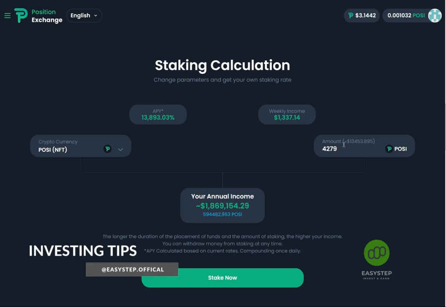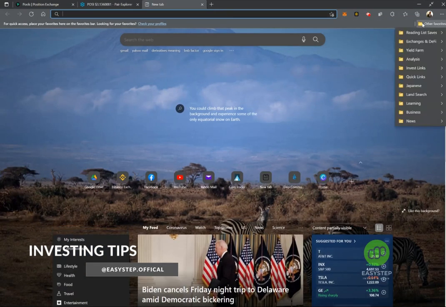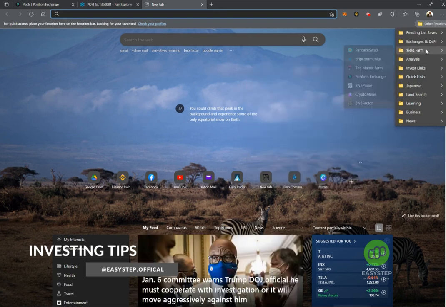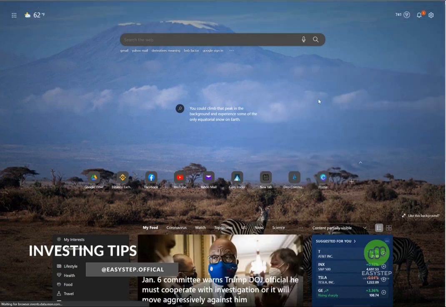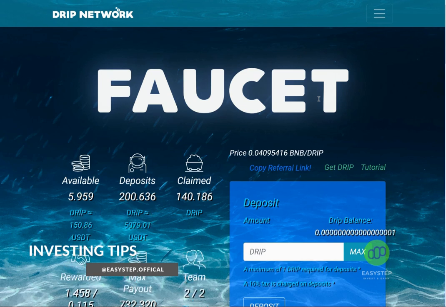And this isn't the only platform that I have. I also have Drip. Okay, let me go to Drip, because the Drip token is also doing exceptionally well. Okay, Drip community. So I have Position Exchange where I'm making $191 per day, and I'm smart. I'm not going to take the full amount out every day. I'm going to let it accumulate and keep compounding. But I have my own strategy. You can have your own strategy. I'm not a financial advisor, but that's what I do. I take out small amounts. Sometimes I'll deposit all of it.